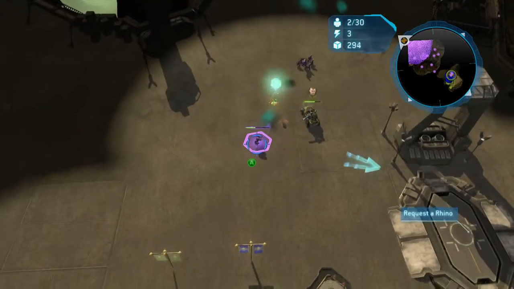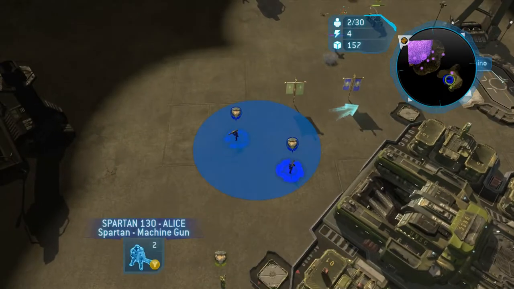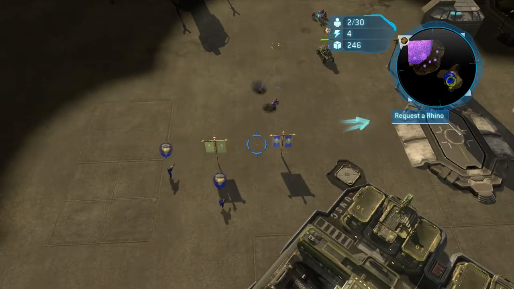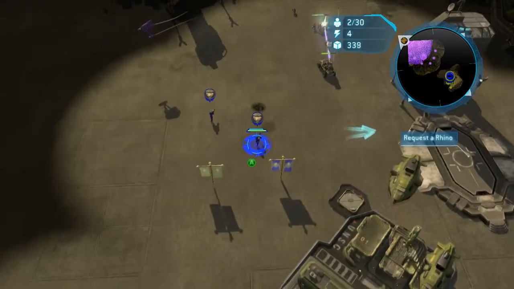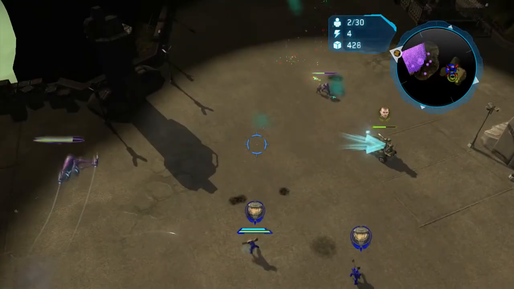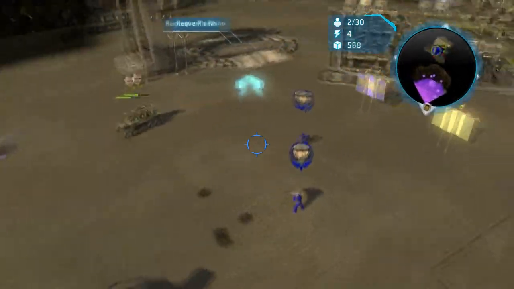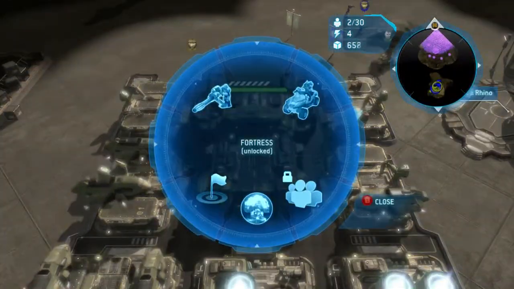Supply pad. Reactor improved. Suits me. Supply pad upgrade. Okay, we're destroying stuff. Stuff being destroyed. Okay. Still a lot of lag.